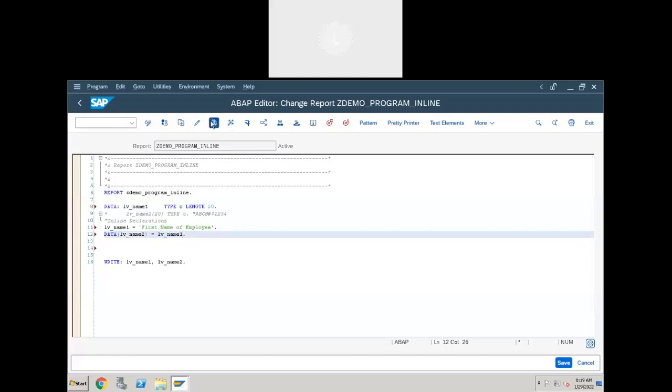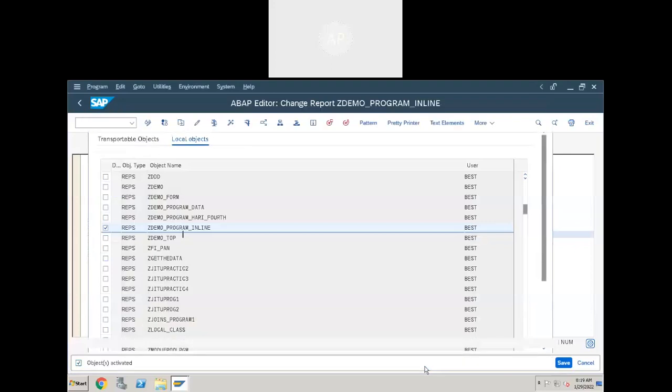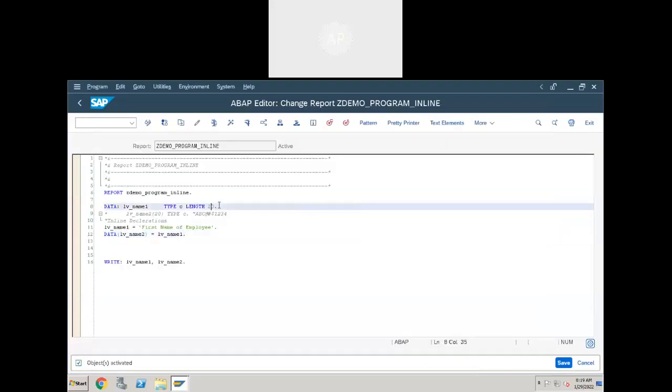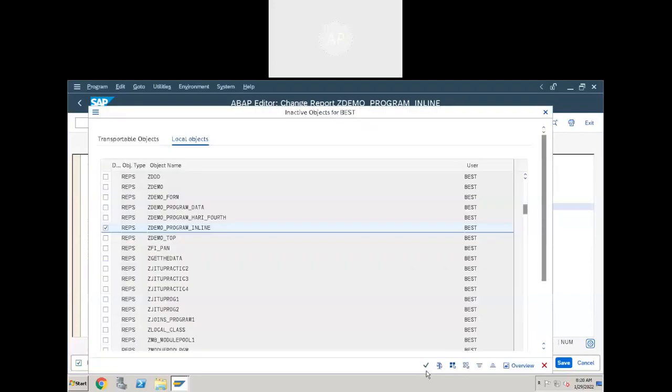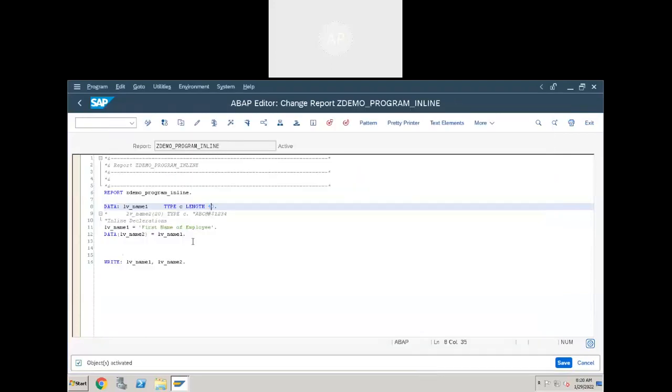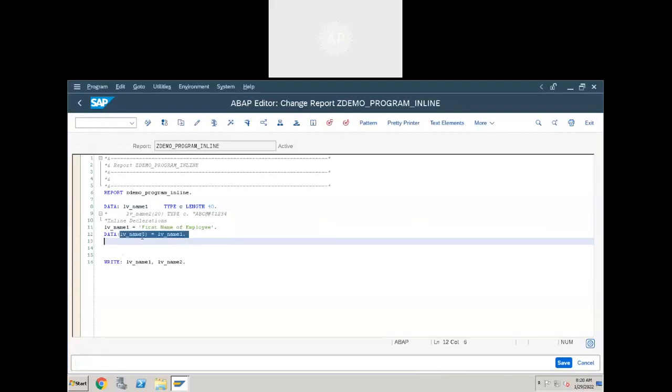Now, what is the length that is going to be assigned to LV underscore name 2?